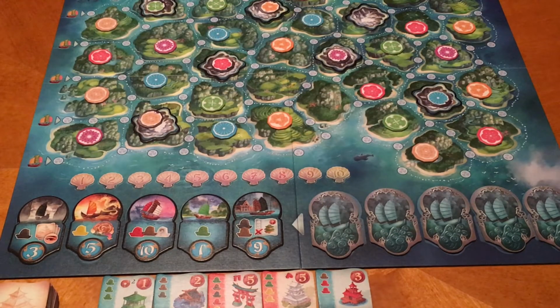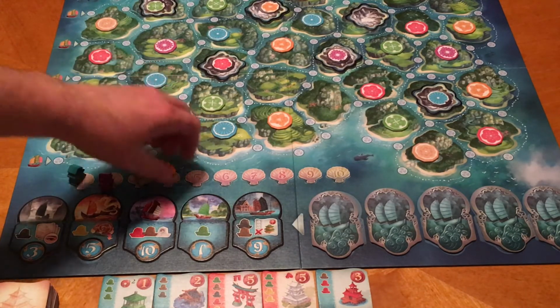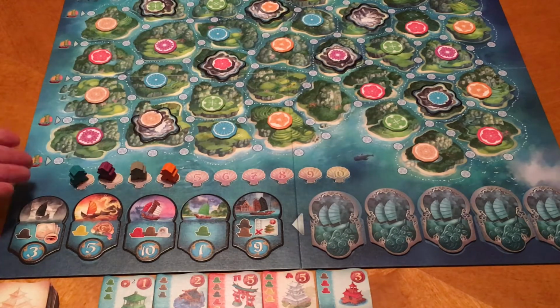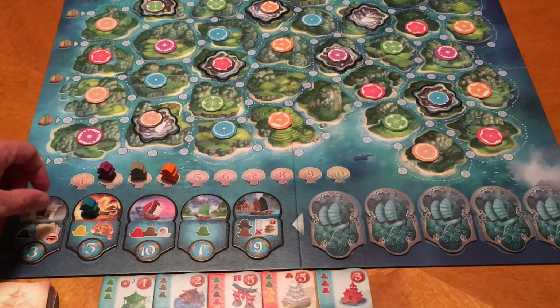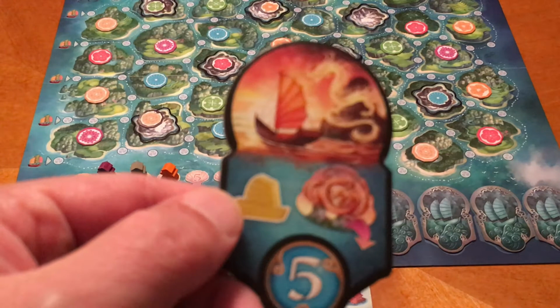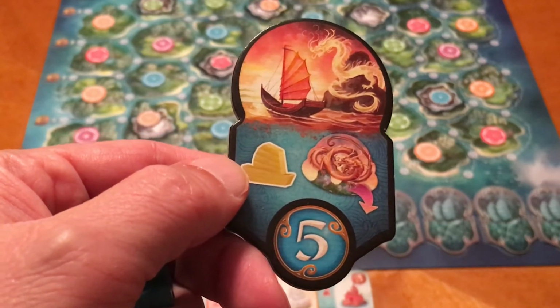After the map has been set up, player order is going to be randomly determined for the first turn. So just put some meeples out here on spaces 1 through 4. So then the first player is going to go. They're going to choose which of these face-up tiles that they want. So let's just say that I decide I want this tile. This tile will show that I can get a gold boat, and then I can also place one of the sacred tokens on an empty island.